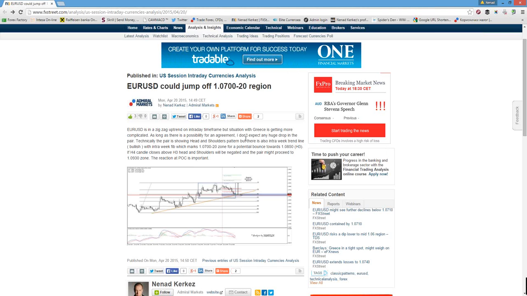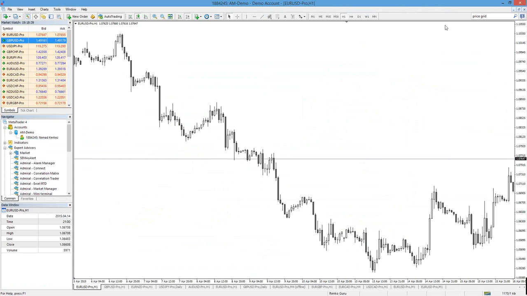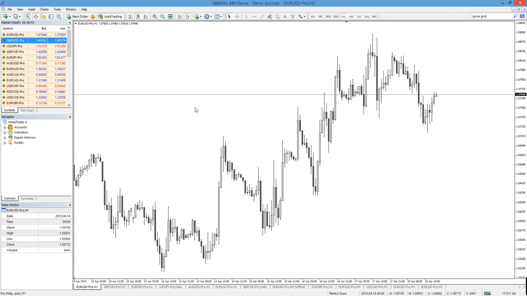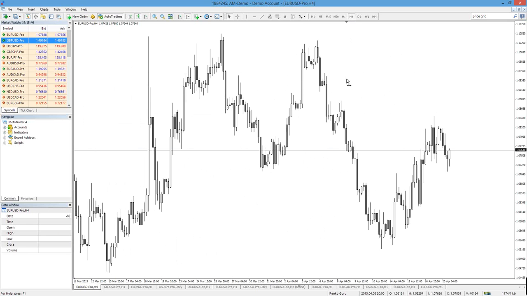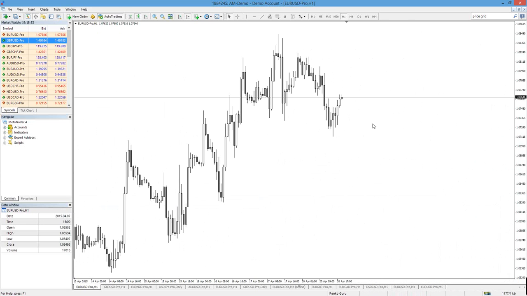Only if there is some news happening with Greece, then we can see a huge drop. Yes, on the 1 hour chart, it's bullish. Generally, it looks bearish, but because we are intraday traders, guys, we are trading intraday, right? What do we say? This is the 1 hour chart, this is the 4 hour. The 4 hour looks bearish, right? But look at the 1 hour chart. That is the reason why I have chosen this level today to place the entry.